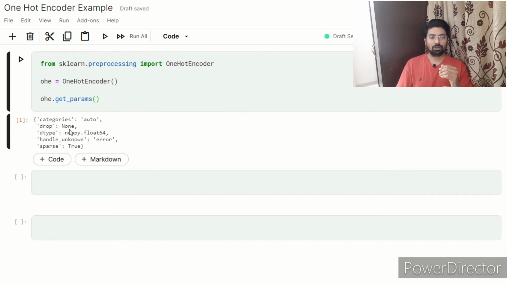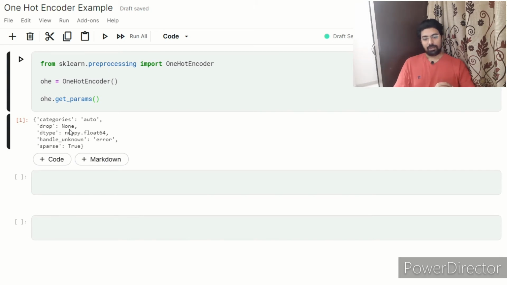That's why there is this option, which came recently in the one hot encoder parameter list. You can drop the first feature, or choose any particular feature to drop, or drop none. By default it will drop none.